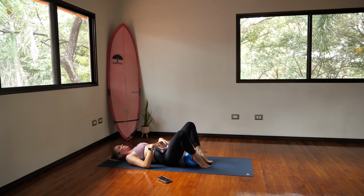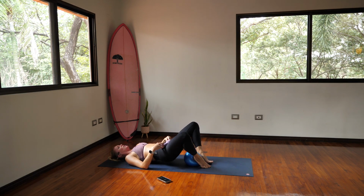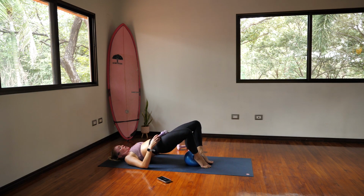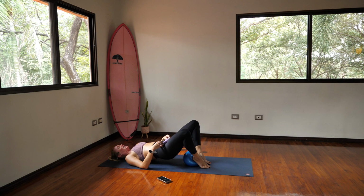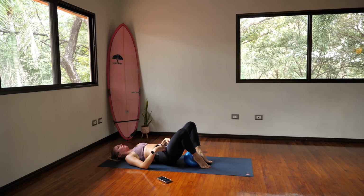Weights are on your hips. Remember to engage the core. Lift, lower, up, down. Remember to breathe, that's most important. Remember that we're here for a good time. We're not here for a long time. So although this seems like forever, we're here to have fun. We're here to be stronger. We're here to move better.